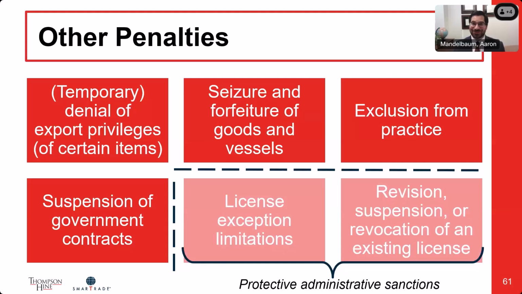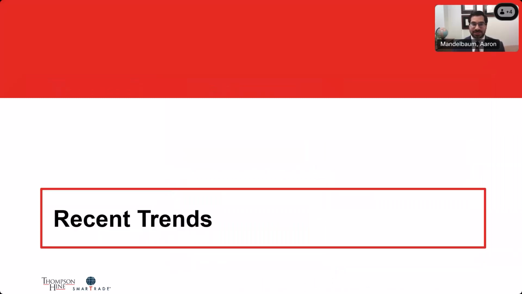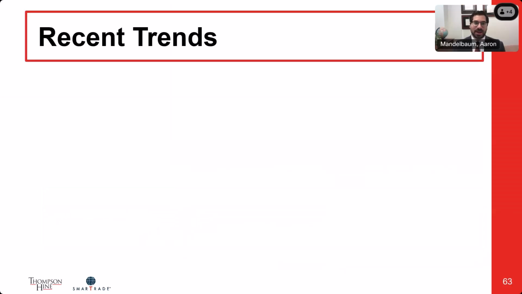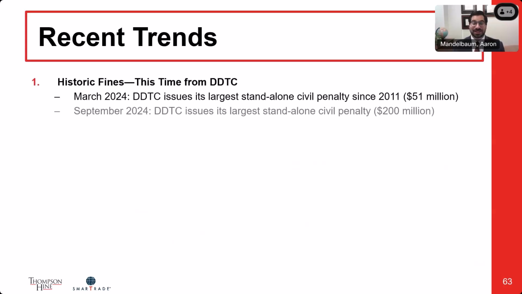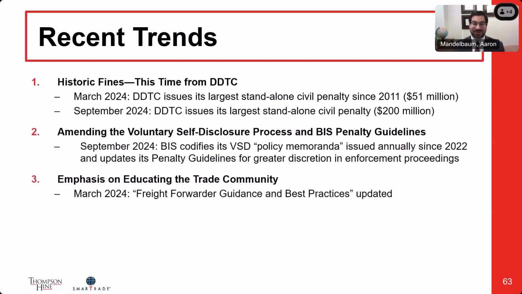Now, I don't really want to leave you guys on this note of fear, so let's move to recent trends. I just want to point out, if you attended this session last year, you would have noticed that one of the trends that we saw was heftier fines. BIS levied its largest standalone fine in its administrative history. And this past year, it was DDTC's turn.